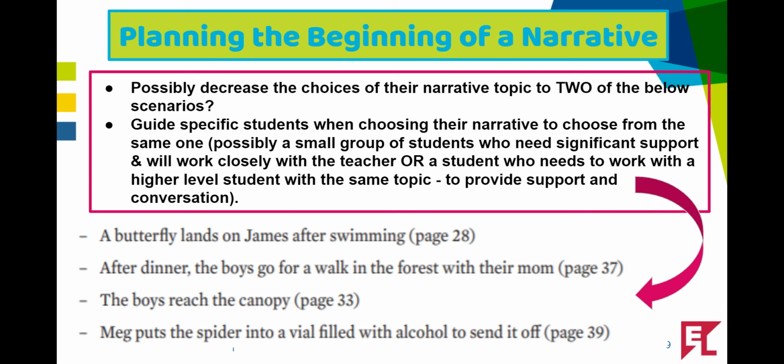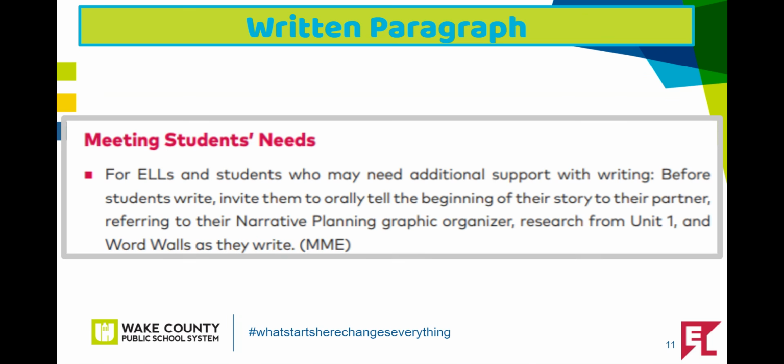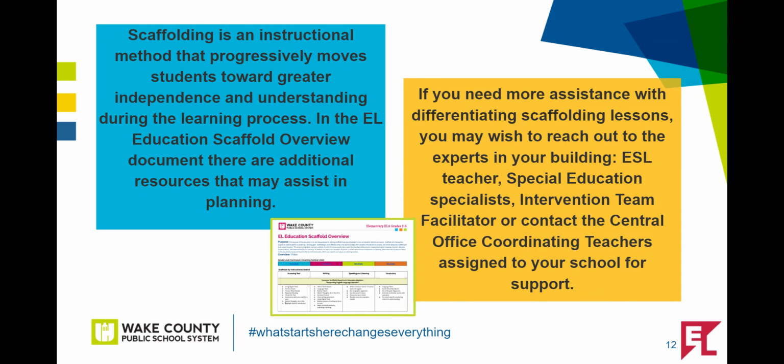Guide specific students when choosing their narrative to choose from the same one, possibly a small group of students who need significant support and will work closely with a teacher, or a student who needs to work with a higher level student with the same topic to provide support and conversation. Students can paint or color code the organizer and match each section colors to the written paragraphs. For ELLs and students who may need additional support with writing, before students write, invite them to orally tell the beginning of the story to their partner, referring to the narrative planning graphic organizer.